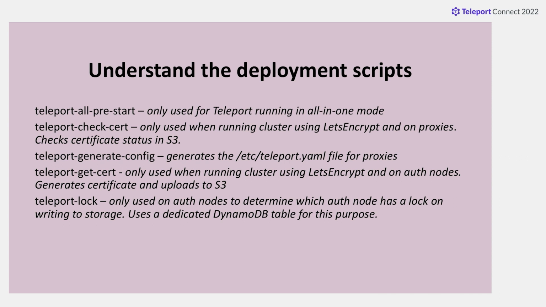So one of the things that isn't really well documented is how Teleport uses deployment scripts within EC2. If you build a new instance using Teleport's AMI and go into the /usr/local/bin directory, you'll see scripts like these, and I won't list them all here for you. There are quite a few of them. Many of these, as I just mentioned, handle the Let's Encrypt encryption process.